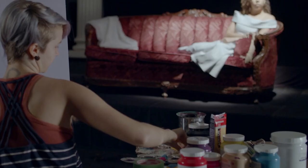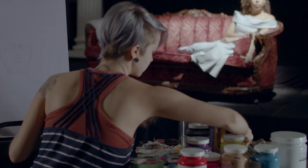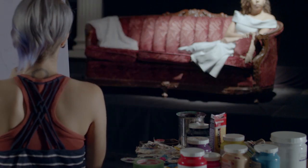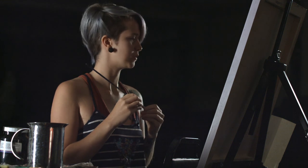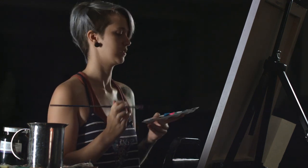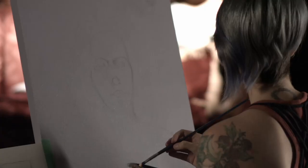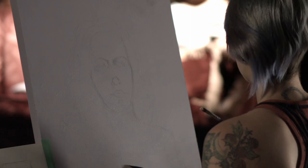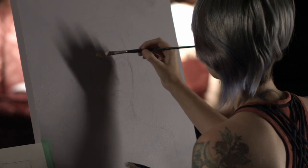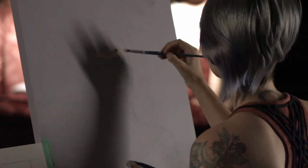Okay, we're gonna start painting. So I'm kind of doing a loose style today, because I like to be loose, because I think it's more fun that way. And we've only got a couple of hours, so I want to get as much done as possible in as little time and make it look cool. So I'm just gonna block in some of the tones on her face first. And you can just use kind of loose strokes.